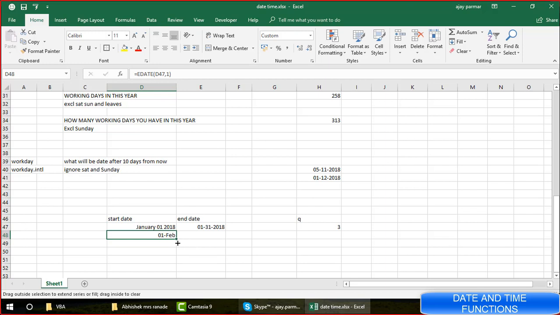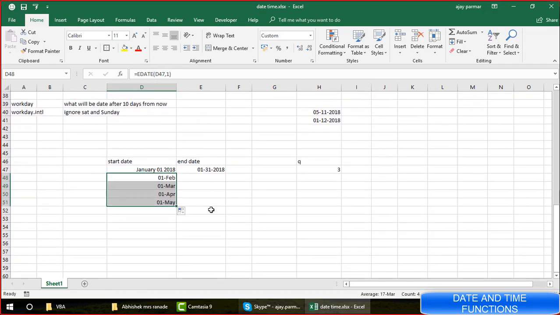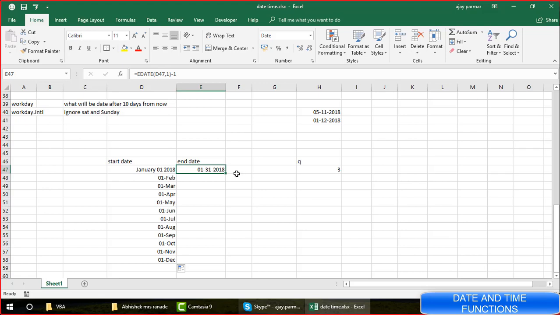So when you drag this, this is what you get. I'm getting here all the months. So EDATE is what? You can say end date also. Since I'm adding only 1, it is basically adding 1 month, and it is automatically calculating the end of the month and going to the first day of the next month. And this is what I needed. So same way, because EDATE gives me the first day of the next month, I can subtract 1 from it, isn't it? And if I go and drag this, that's what I get, right?